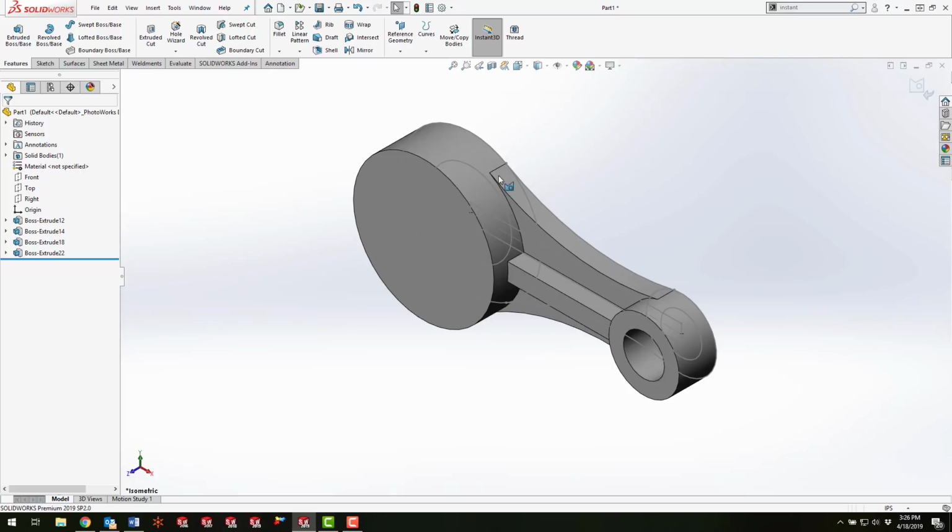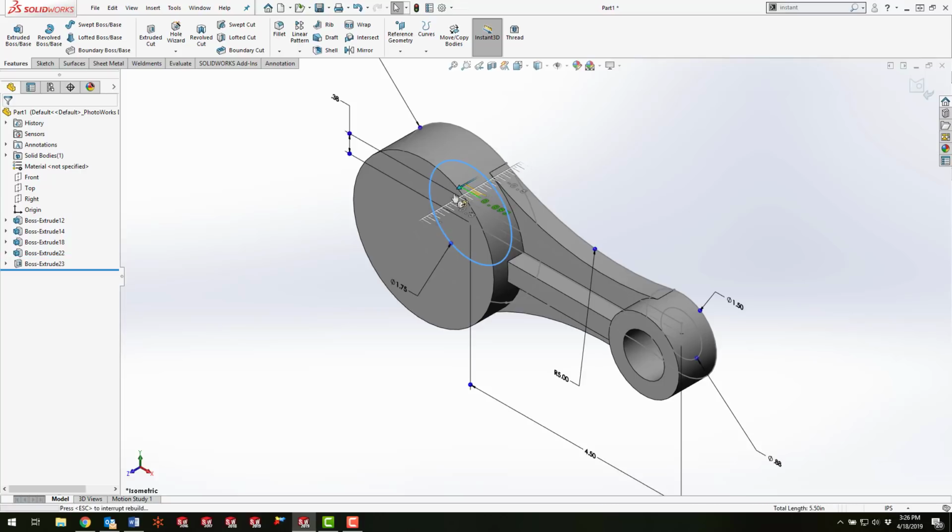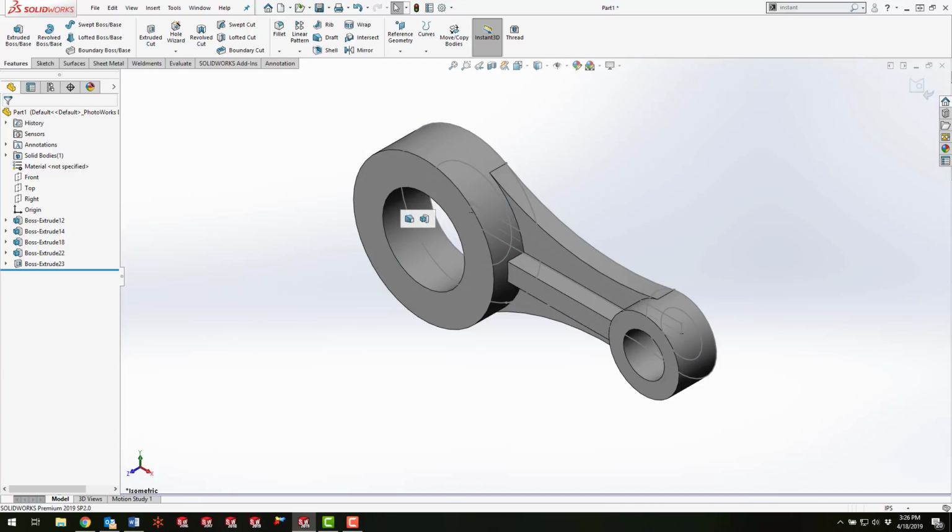The last thing I want to show you is how to make a cut. What I want to do is take this inner circle here and make a cut extrude through our geometry. To do that, I'm just going to select the circle itself. As I start dragging through the geometry, because there's already geometry there, it knows that I'm going to make a cut. It just basically assumes I'm going to make a cut. So to do that, just let go. By the way, you'll see this little context toolbar pop up. This allows you to add draft, or let's say you really wanted that to be a boss instead. You can choose boss and convert that to a boss.